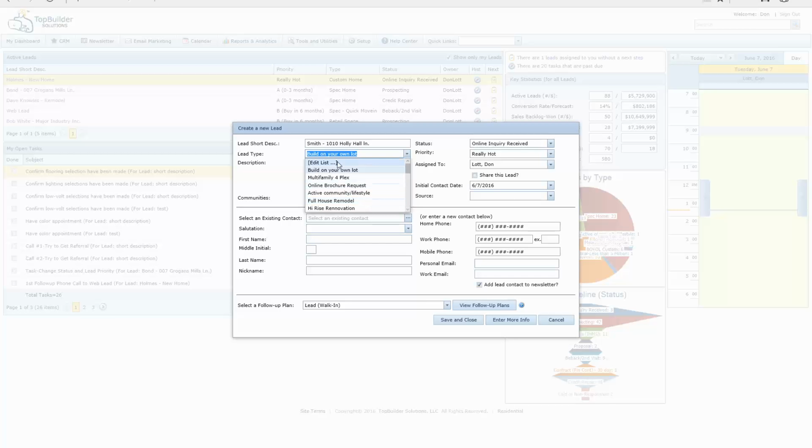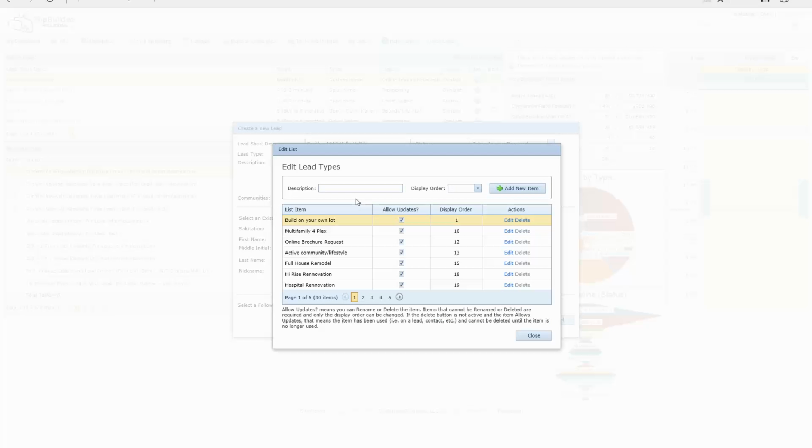And anytime you see this little thing here at the top when you do a drop-down, edit list, basically means that I can change that drop-down. And I can do a lot of things here. You'll see that I can delete the ones that aren't in use. If it's grayed out, it is in use somewhere in the system. It's being hooked somewhere. So I need to go change it or take it out before I can delete it. Now I can also edit the wording. I can completely change this to match the office lexicon that I use. I can change the display order that I see it, or I can add brand new ones that aren't represented. So I can make this list my own.